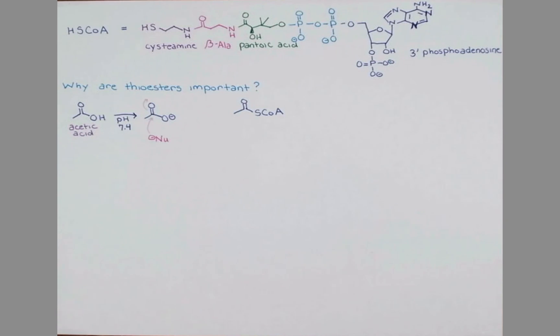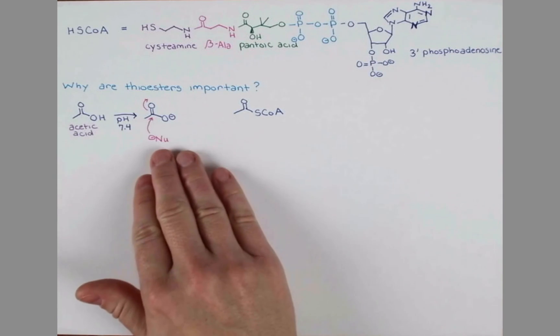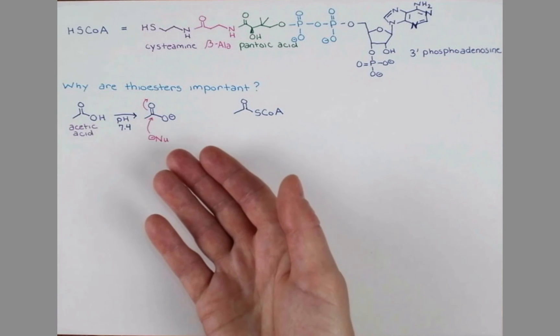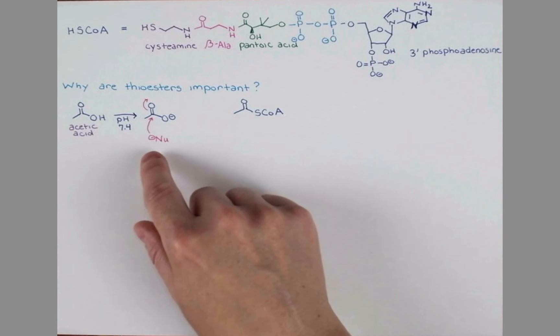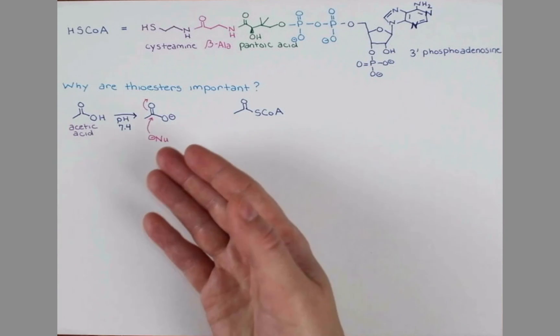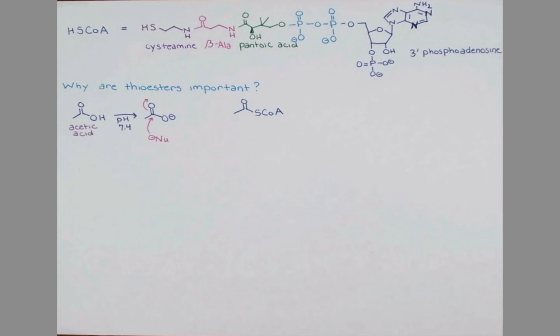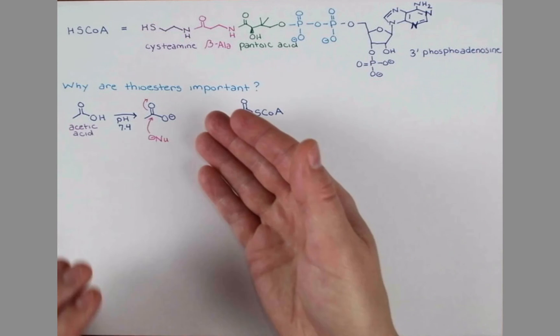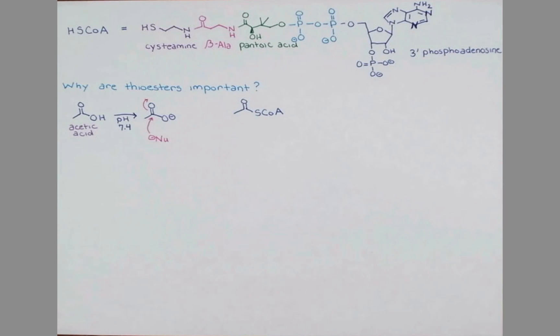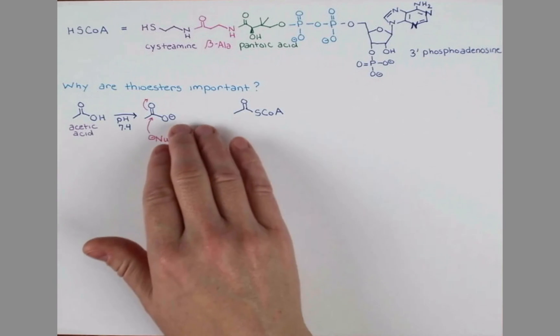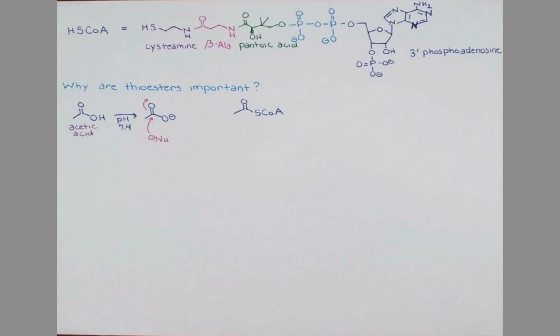Well, that's going to be pretty tough. Now our nucleophile may have a formal negative charge as I've shown here. But regardless, it's going to have lone pairs of electrons, which are negative, and it's going to want to attack here and push these electrons up. Well, that's putting a whole lot of negative charge on this molecule. We have repulsion already because these two negative things don't want to come together. So at the pH of the blood, it's quite difficult for a negative to react with the negative carboxylate.